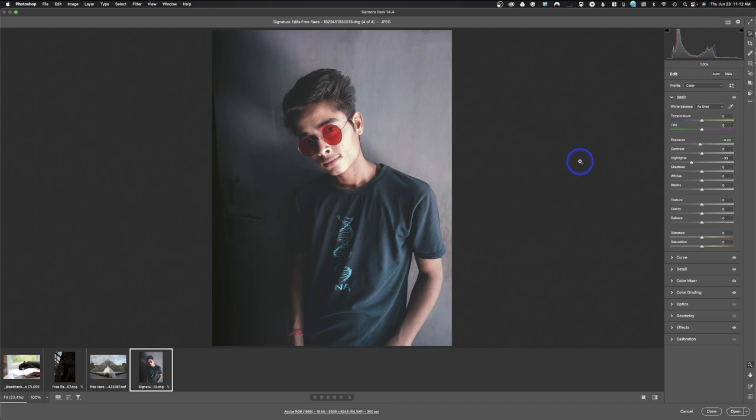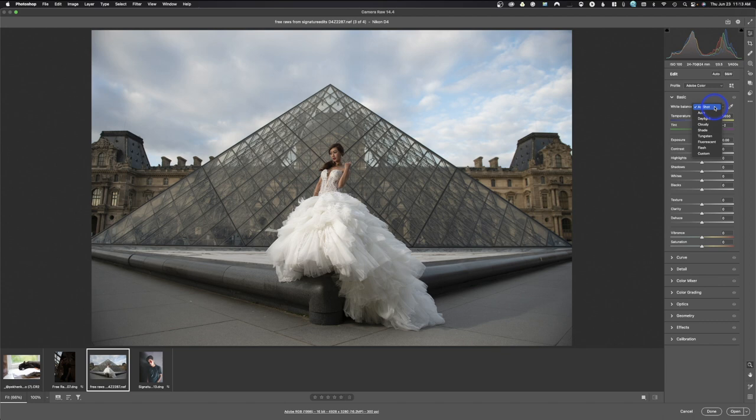If you learn how to do any one thing in RAW, it gets your color accurate. I don't actually color balance my images anymore in camera because I shoot only RAW, because I can do it much more accurately after the fact. Over here, we've got white balance and we've got this as shot. And if we click on this, it's giving us basically the same options that we have on our camera. So if I want to see what this looks like shot tungsten, it looks weird, but it allows us to change after the fact.